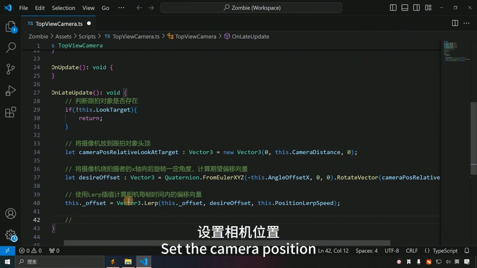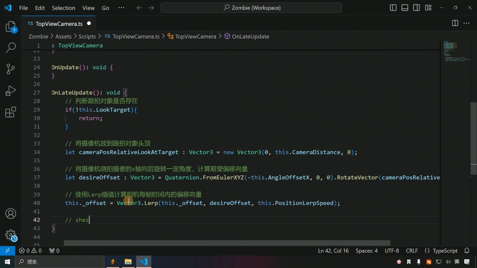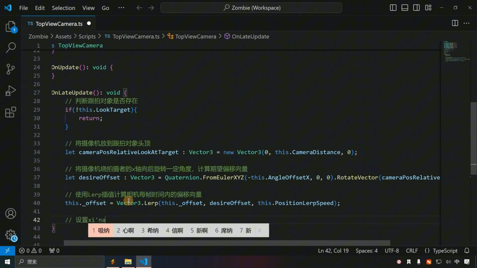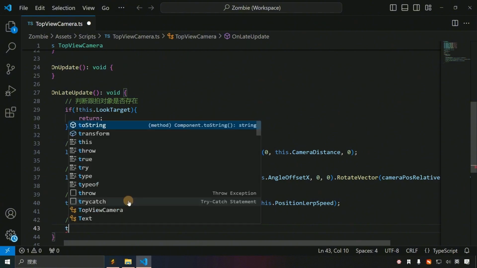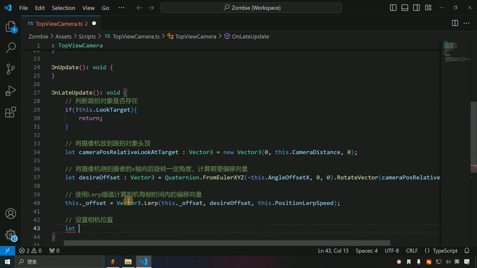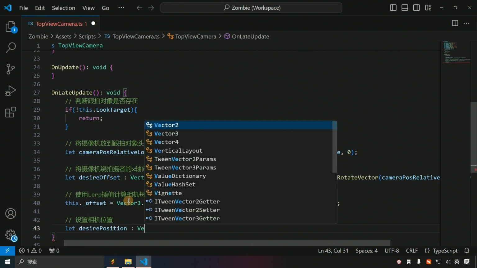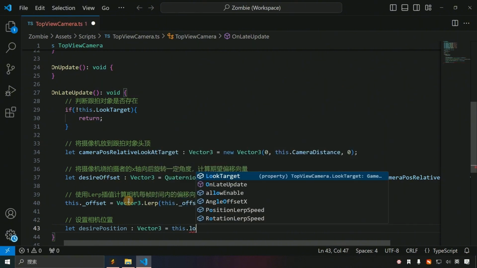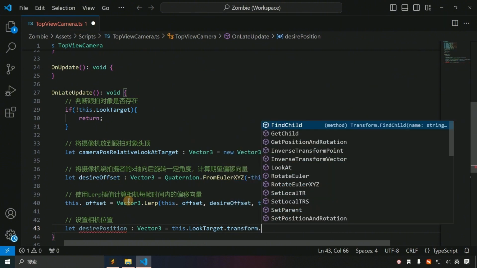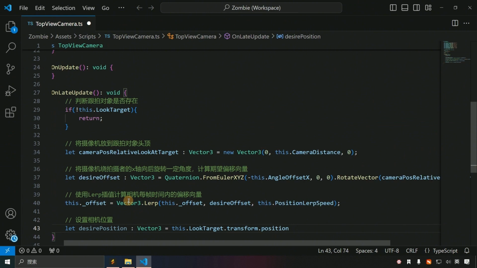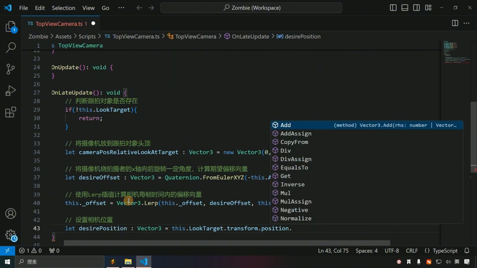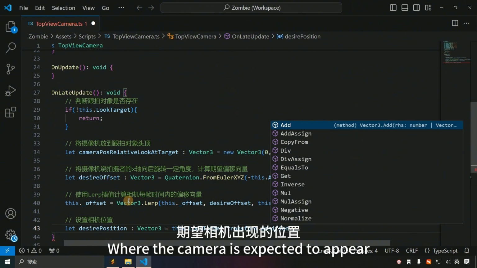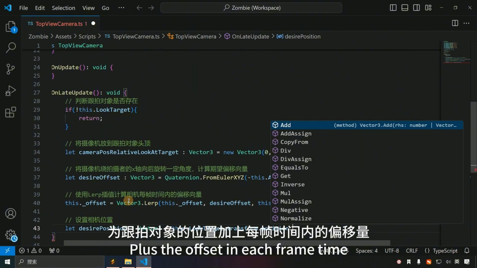And finally, set the camera position. The position where the camera is expected to appear is the location of the followed object plus the offset in each frame time.